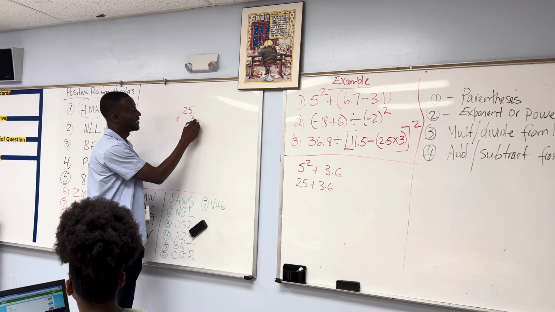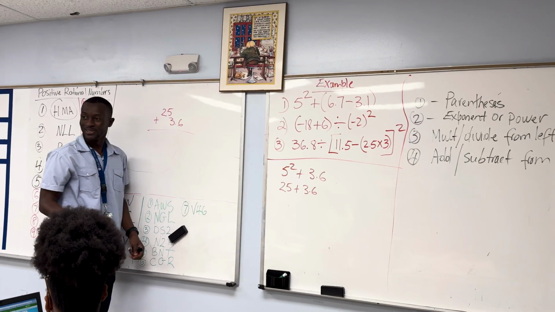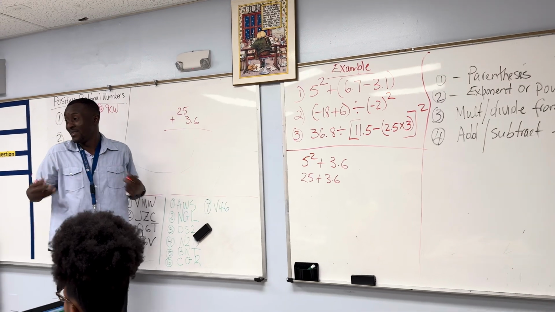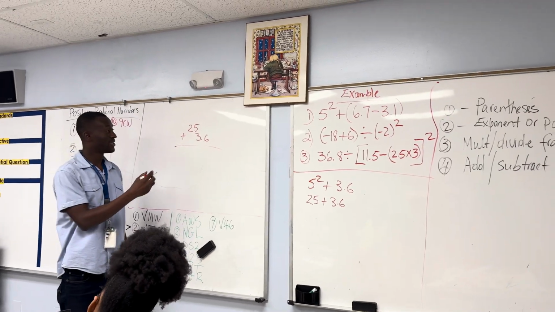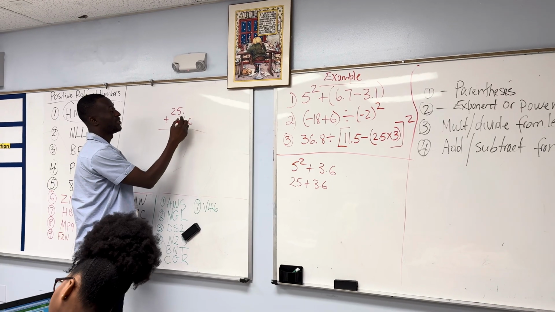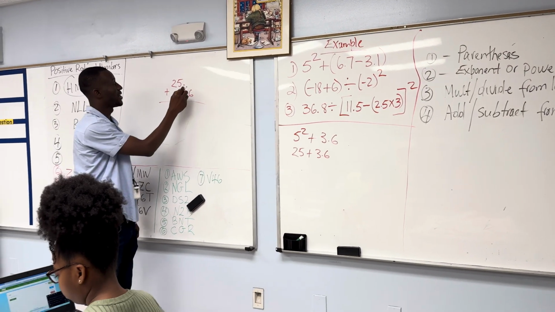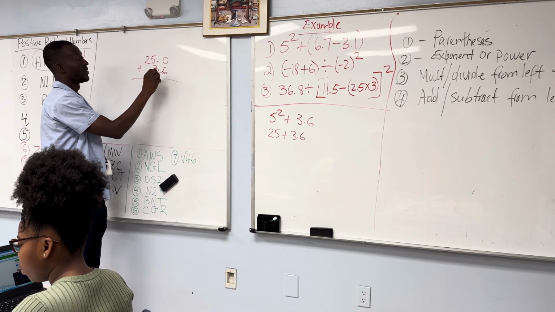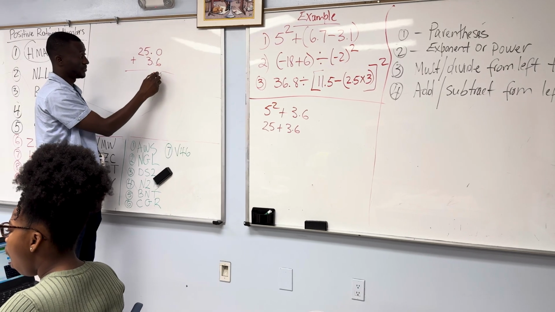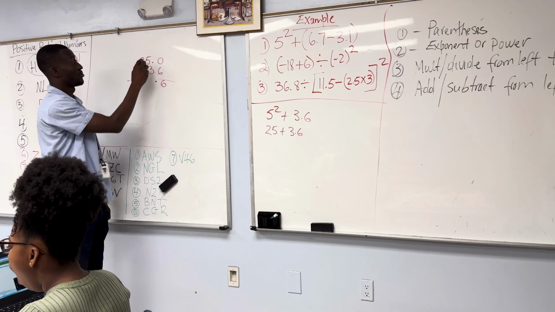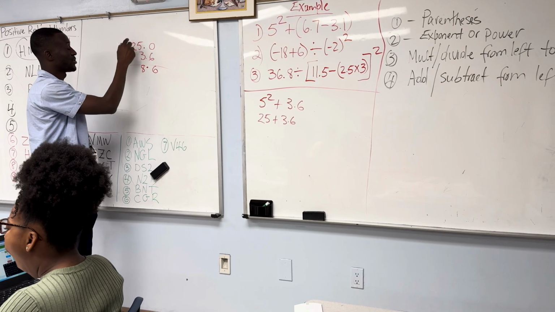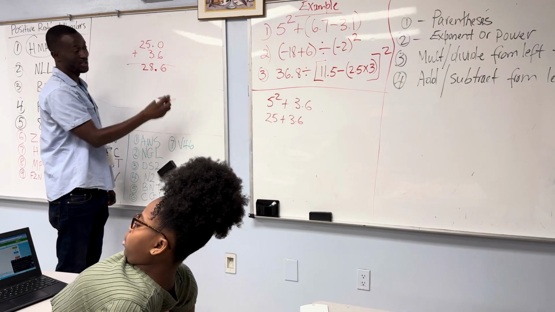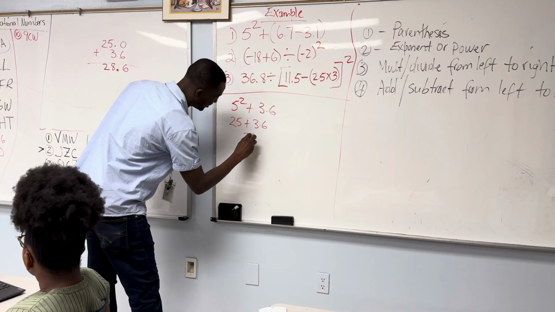So now we can line up. Remember, after each whole number, there is a decimal. Even though you don't see it, it's invisible, but it's there. Do we have to add value? Yes, we can add 0 there, but it's not important. So now, 6 plus 0 is 6. 3 plus 5 is 8. 0 plus 2 is 2. So the answer is 28.6.